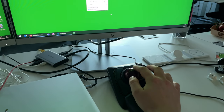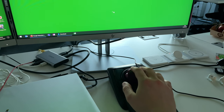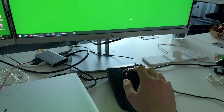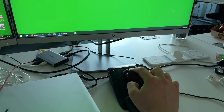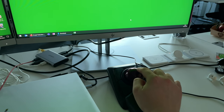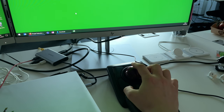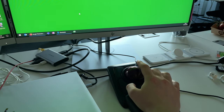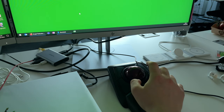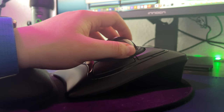The Kensington Expert Mouse wireless trackball also includes trackball works customization software that will allow you to change the button functions, but I kept everything the same as it seemed very intuitive for me. Kensington hasn't dramatically changed the design of its trackball product in over a decade, but subtle refinements have evolved into a mature and reliable input device.